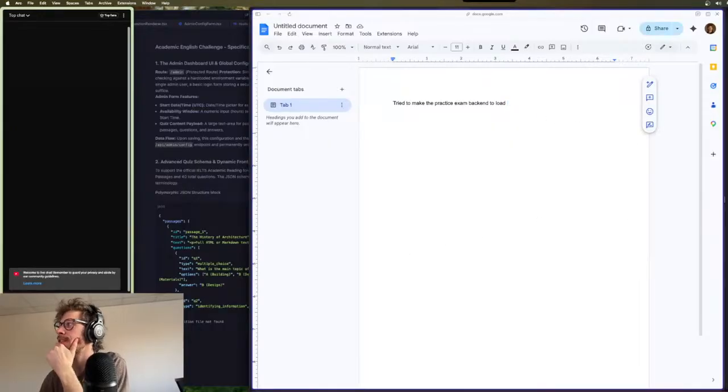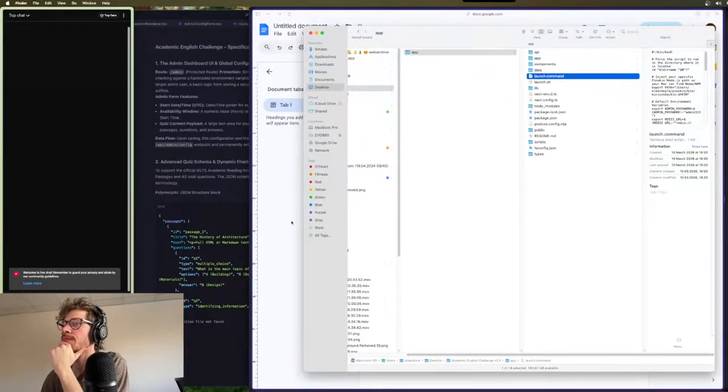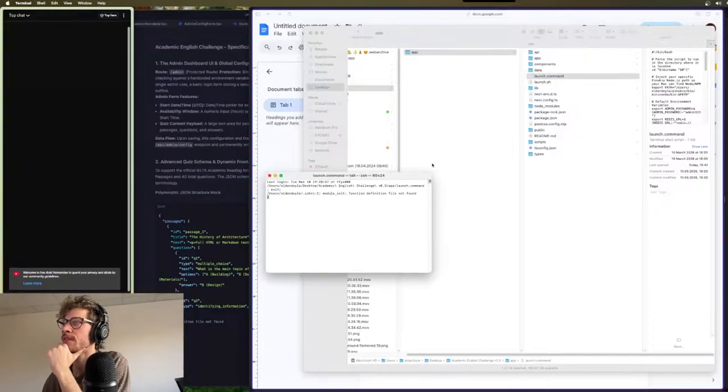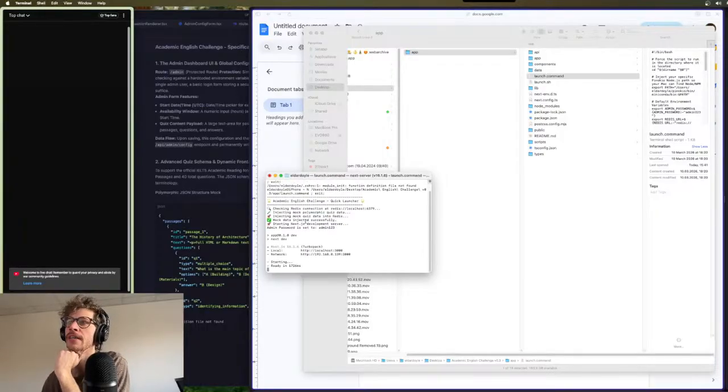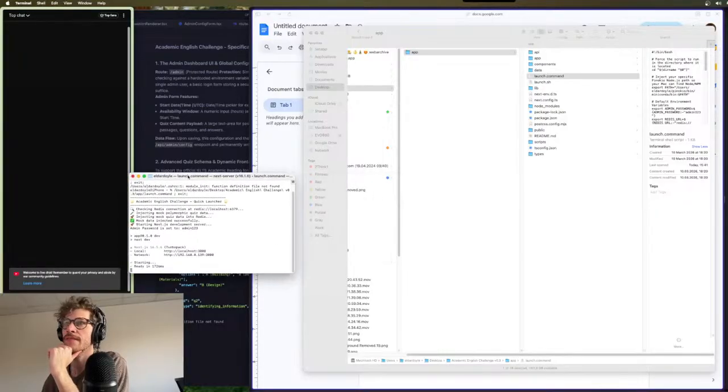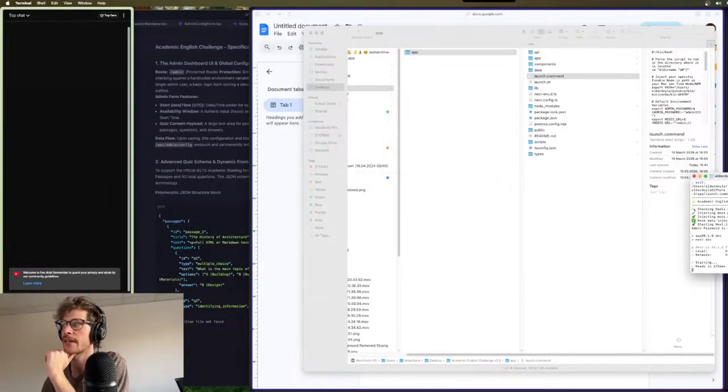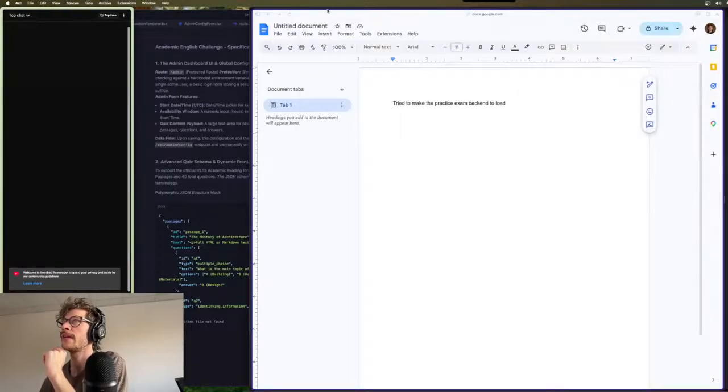So yeah, let's get this open. Let's take a look at it. So this is a kind of important aspect. What I tried to do is I wanted to have a one-click launch, which I was able to do, and it basically hosts a web server on my computer so that I can run it and access it. The computer needs to have Node.js and I think Redis, both things I've never heard of before I did this project. So now we have the server running.